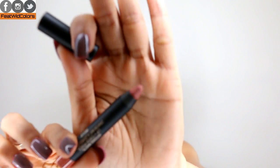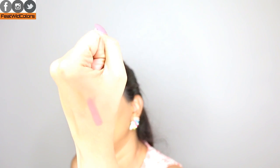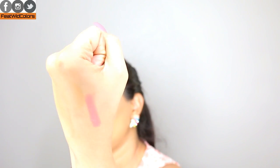So it's a lip and cheek crayon. And the shade is this nudie shade here. I've swatched it here. Yeah, that's the swatch. That's the true color. Nude peachy pinky color. And it feels very moisturizing. So that's the first product that we have received.